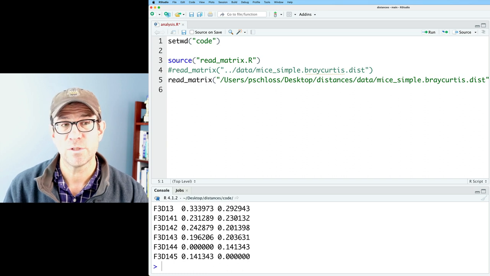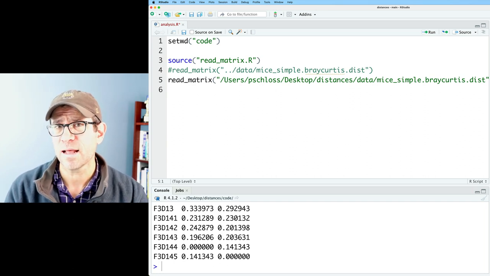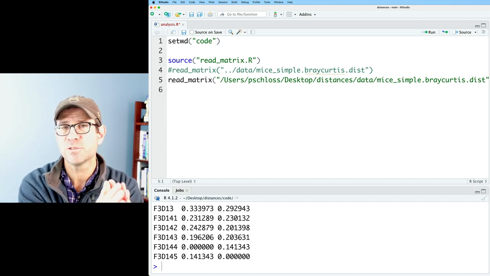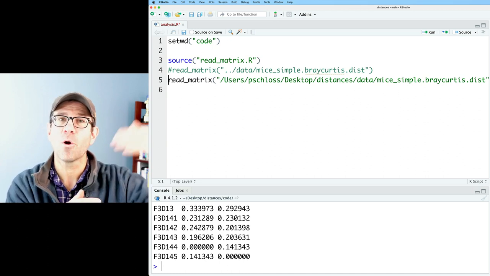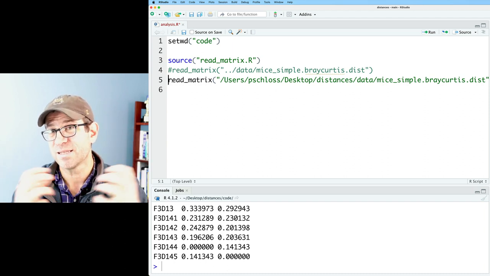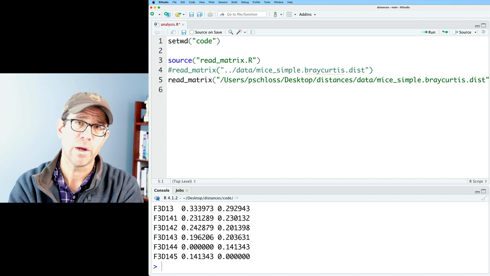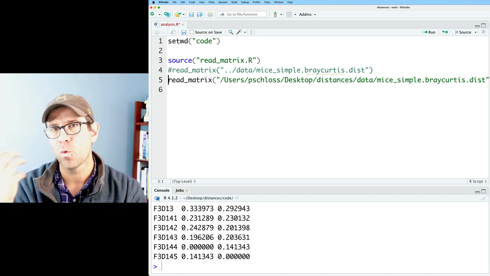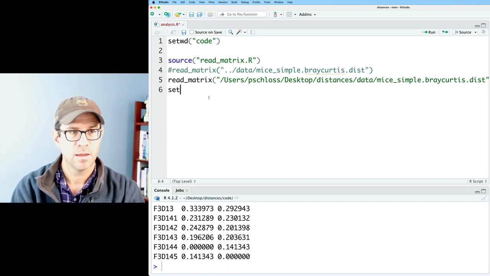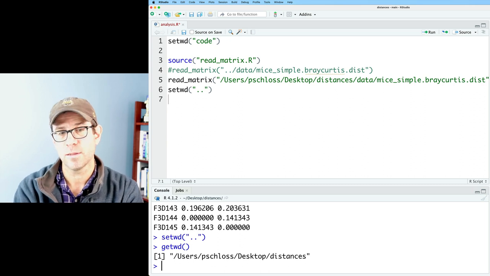So an additional challenge with setwd is, say I had a pretty complicated script where I was moving in and out of different directories. So we've done this before with meta-analyses where perhaps we get data from 10 different projects and we want to analyze the data separately and then pull it together, right? So I could imagine using setwd, I mean, I wouldn't, but I could imagine someone to go into each of those 10 different directories and do an analysis and then pull it all together. And so we might be doing setwd again between those 10 different directories as well as a directory for the synthesis. Well, let's say that the script crashes at some point. Well, I then have to figure out where exactly was the script when it gagged, right? So if I'm doing setwd in code, and then now I do setwd with say dot dot, now I'm in my project root directory, right? Like the desktop distances.